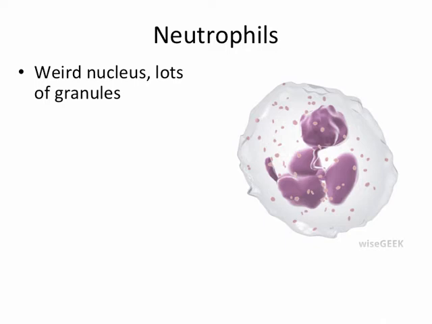Not a nice little circle like that jelly bean image that I showed from before. This is one of the characteristics of neutrophils, such that if you take one of these spheres and imagine you cut it midway through, it'll actually look like it has 2, 3, 4 nuclei because you're cutting through that weirdly shaped nucleus. The other thing that's characteristic, a form of specialization or differentiation of neutrophils, is that they have lots of these things called granules. You see these specks here inside the cell? Those are like some of the vesicles and Golgi bodies that I think you have in your notebooks, but they have a much more specialized function that I'm going to show you in a moment.